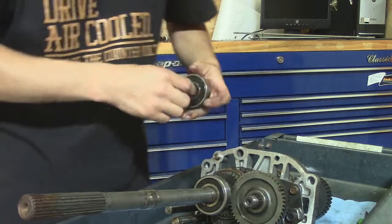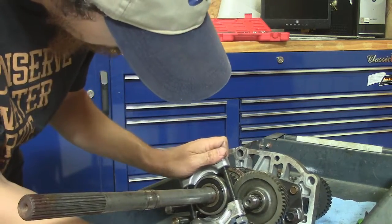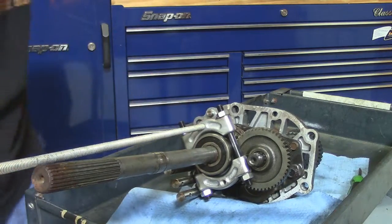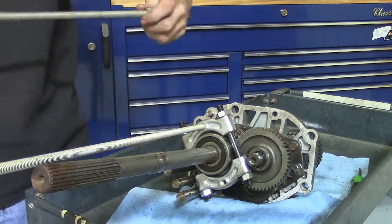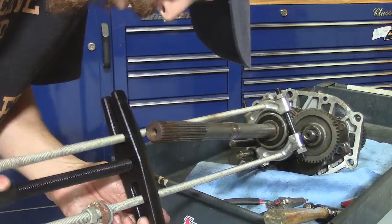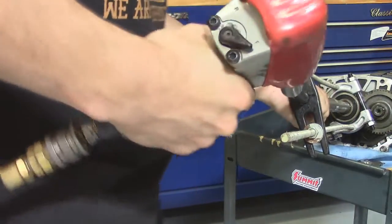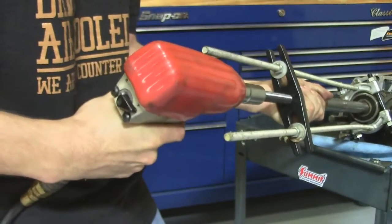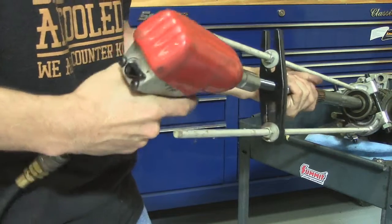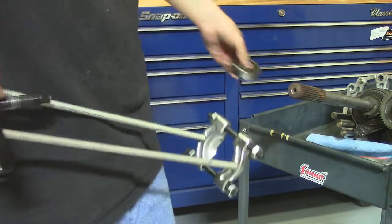You run that off. I had already pulled this one off. Your bearing separator. It's such a long run, you have to rig up a bunch of stuff with a threaded rod. The extensions you get in your bearing separator kit are not quite long enough to do this. Make sure you even everything up so you get a straight hit on it. Just that easy.